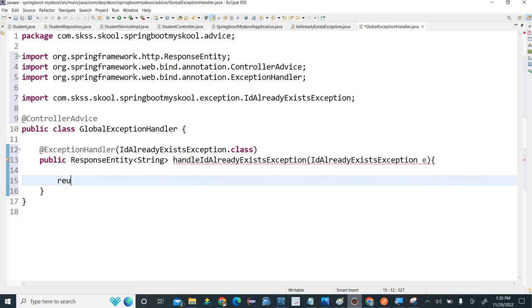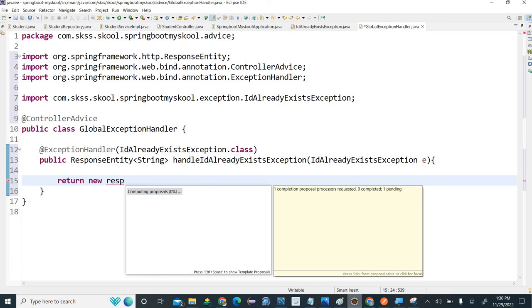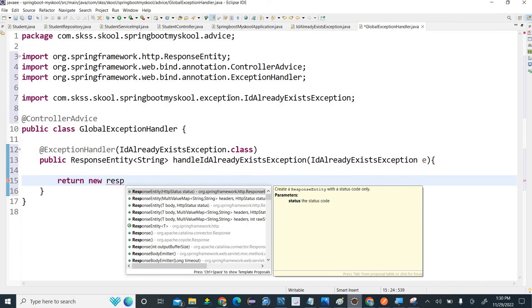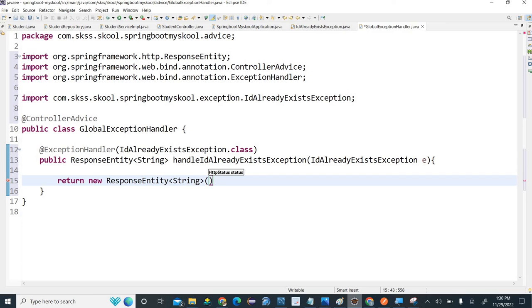So here return. You have to send a ResponseEntity object, and here you have to pass two parameters. One, the message: ID already exists.